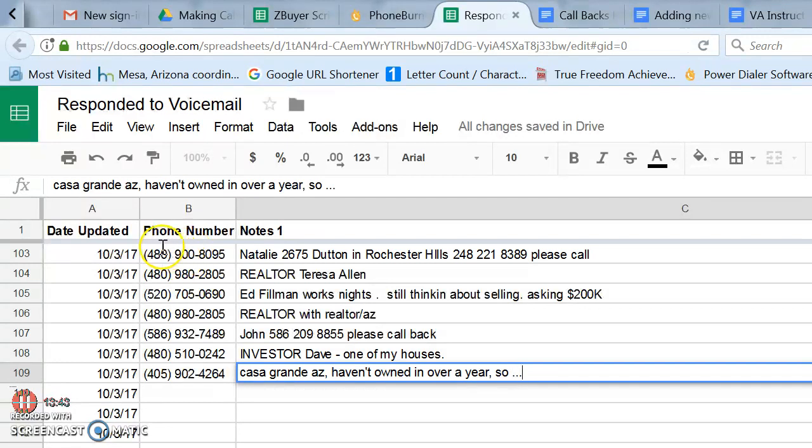This one, I'm putting the notes what she said. You haven't owned that in over a year. That is, I'm going to put caps SOLD. That's not her house anymore.